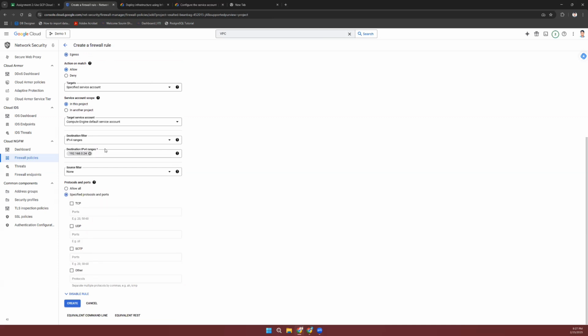So apart from this IP and this service account, all other outbound requests will not be allowed. So these are the ports for which we will apply this rule. For HTTP, it's 80, and for HTTPS we are using 443. So I'll create this rule now.